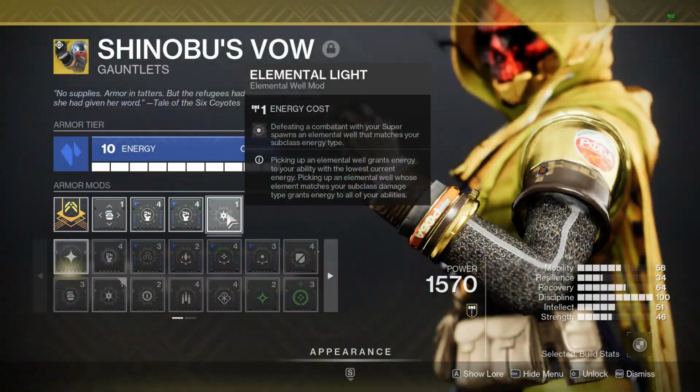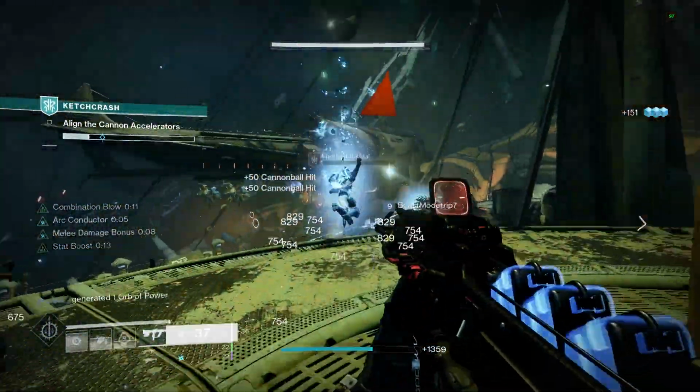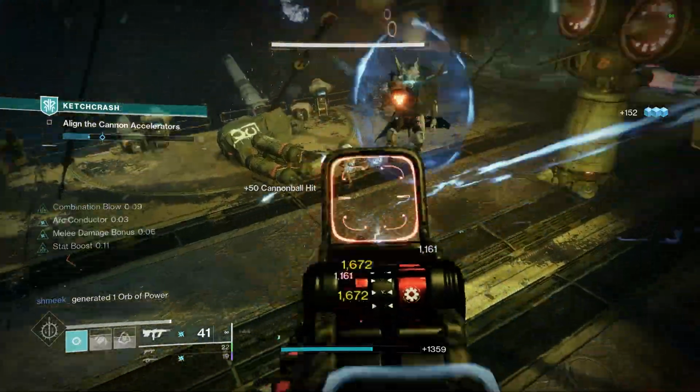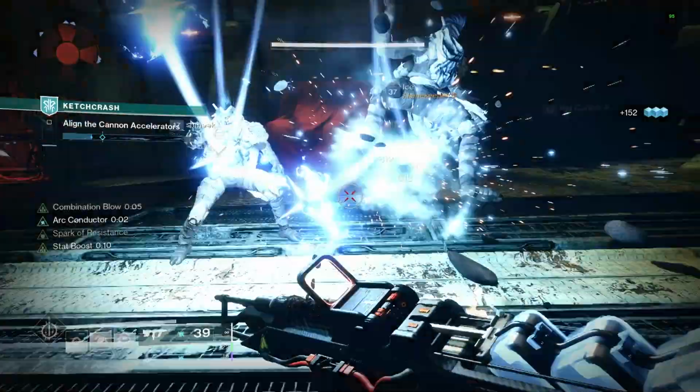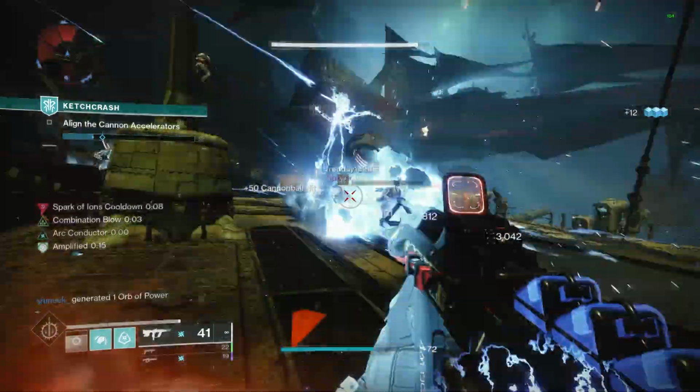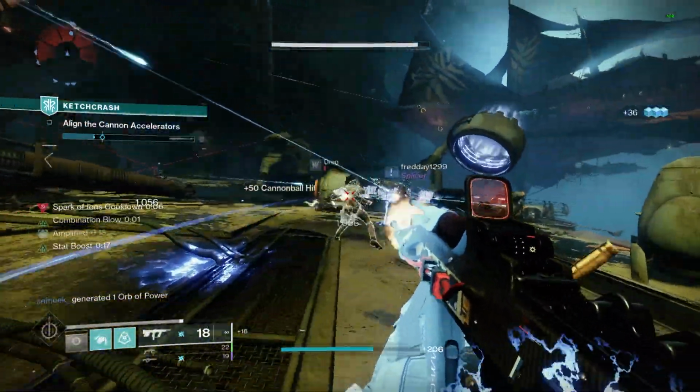The next mod is Elemental Light. This is more of just an extra thing I fit in there just because I had an extra slot, but it actually does come in handy at times. Defeating a combatant with your super spawns an elemental well that matches your subclass energy type. This is very good for a big wave of adds if you need more abilities, especially like your grenade and your melee, because whenever you kill a group of adds, they all spawn elemental wells that are arcs, so you can get a ton of energy back.